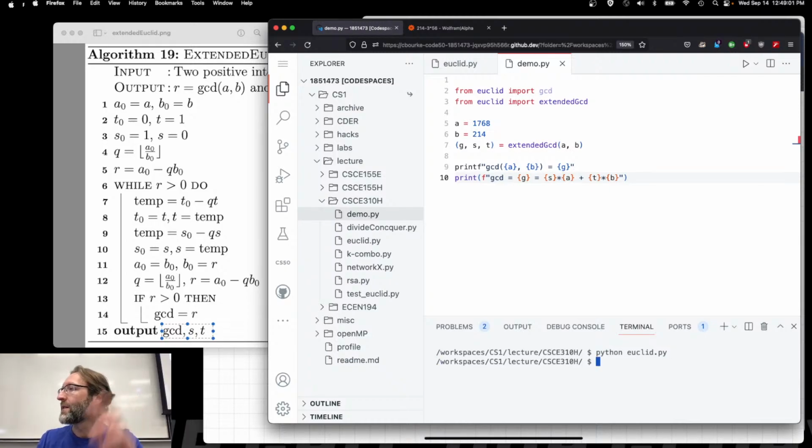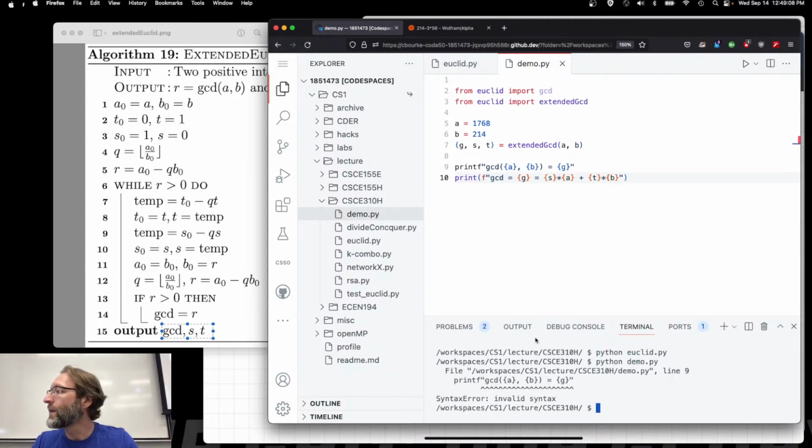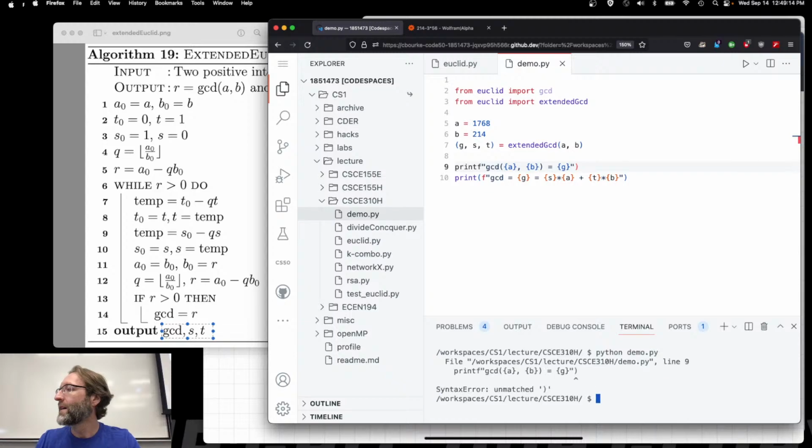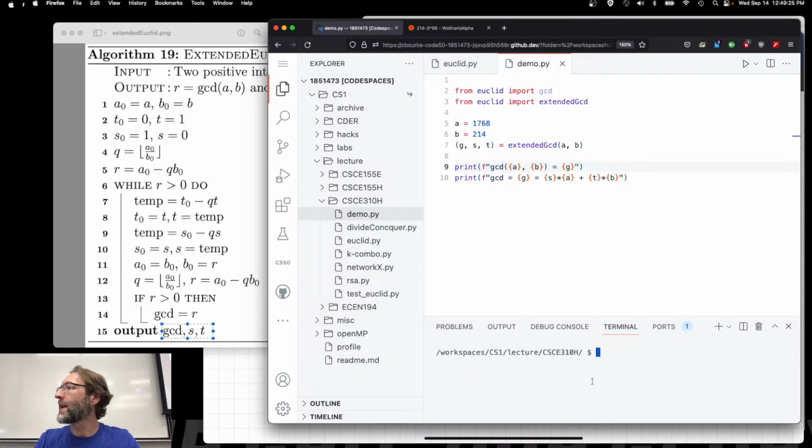Uh-oh. Oh, demo. Sorry, Python demo. All right. Invalid syntax. Oh, well, okay, I was taking out too many parentheses. Aha, thank you. Oh, on the left, you said. And right there. Okay, I think that everything is well balanced now. Not GCC, Python. There we go. Is that correct? Let's find out.